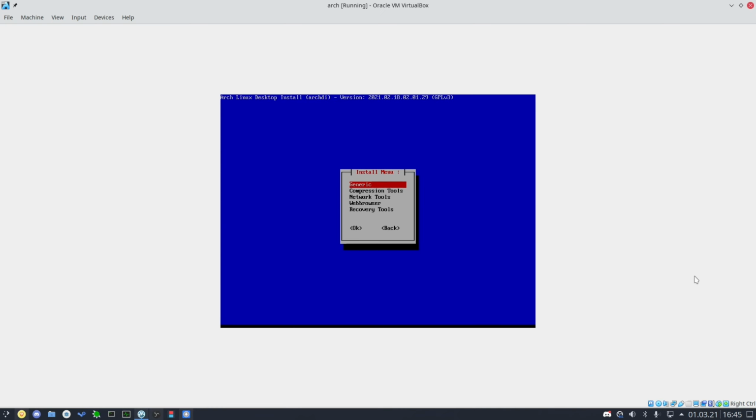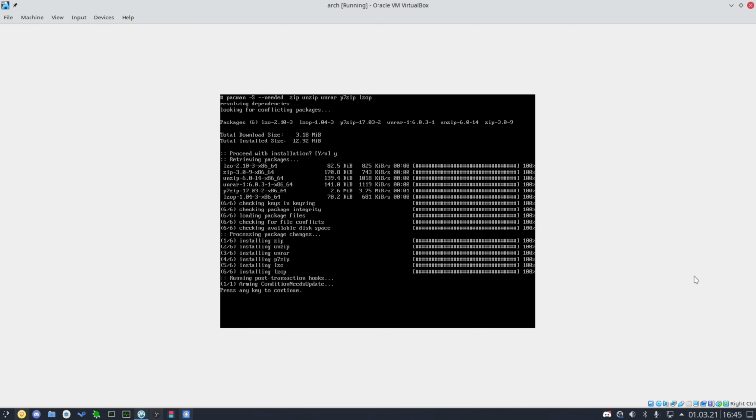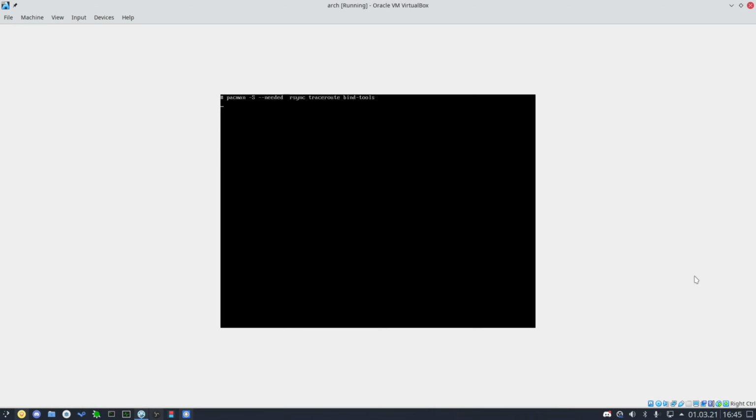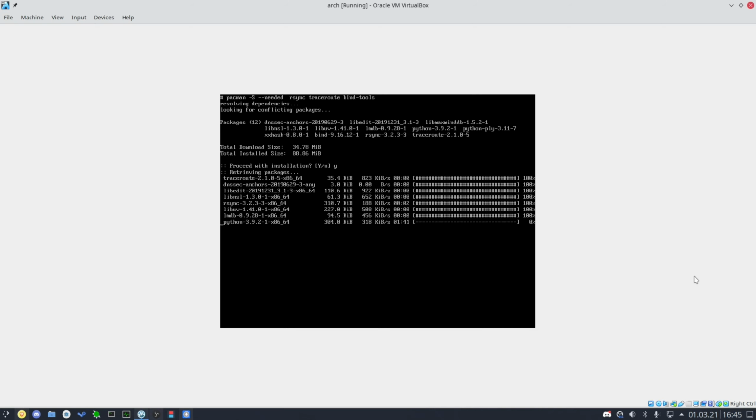And that's done. Now compression tools. You can install all of it. It's not like it really hurts anyone. Network tools. Now you can just choose whatever is chosen by default. It's not like it's any spyware or something.